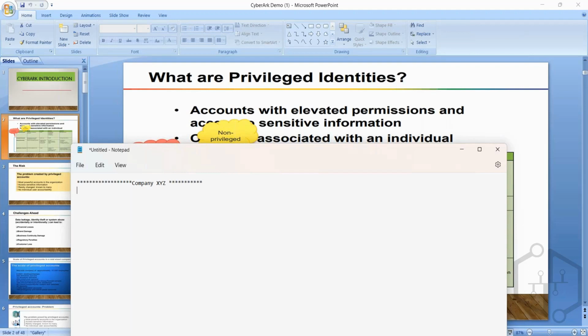Let's say I'm an employee of a company XYZ, and I have a login ID that they have given me to log into my system. Let's say that login ID is Ajay. Ajay is my domain ID that I use to log in on my workstation. I just log in on my workstation, see my emails, send emails, maybe do some application work as well, like opening Word documents, Excel documents, PPTs and all. So this is the login ID to log into my workstation. Now also I am a Wintel admin. So myself as a Wintel admin.